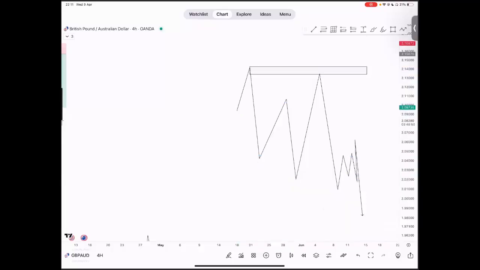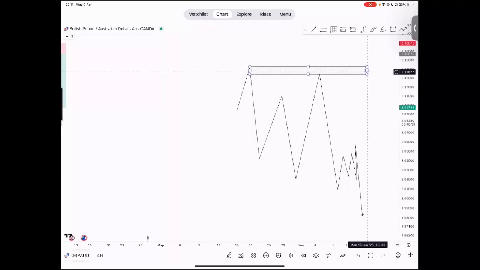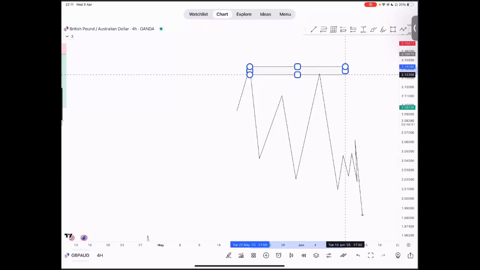So where price is coming from is a very important consideration when you're making entries, right? Where price is coming from, where price is going to. Whatever you're doing must be in line with the trend. Better to be in line with the trend. As time goes on, you're going to get used to counter trading. You will even get tired of it, right? So I want whatever you're doing now to be in line with the trend.